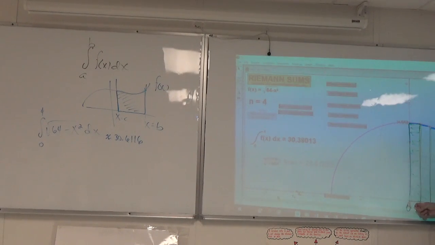So what I heard in all the conversations is if I want to make a better estimate, more rectangles, meaning you're going to take your interval and you're going to, fancy word here, partition it into more subintervals. If you're going to do more subintervals, well, guess what? They're going to be narrower, right? You're going to go up just a little bit, you're going to go over, you're going to come back down, and you're going to add up all those areas and you're going to get your estimate.